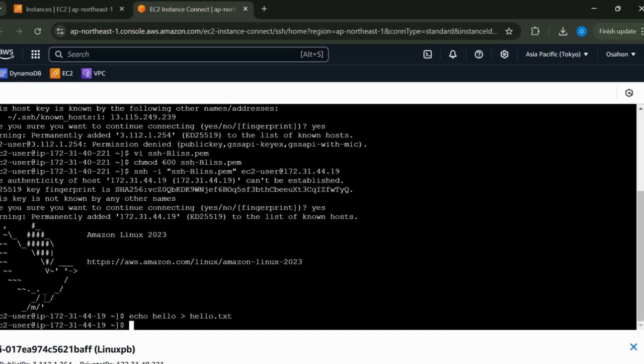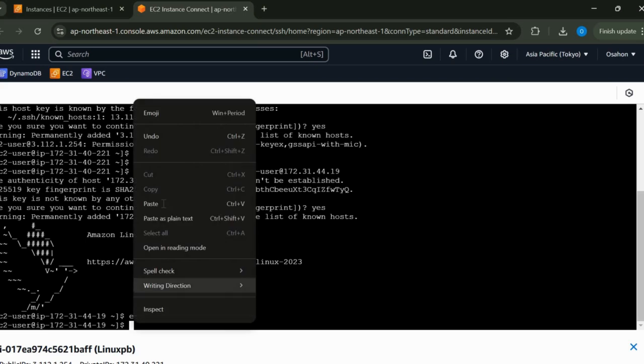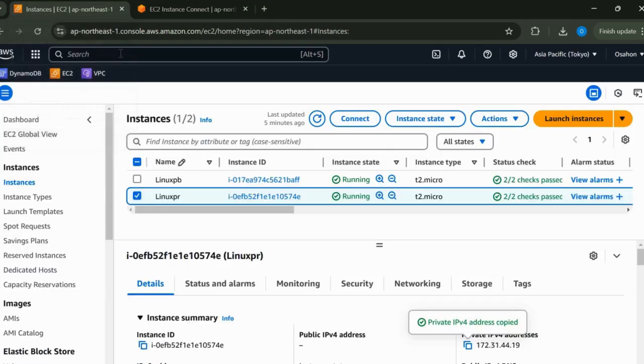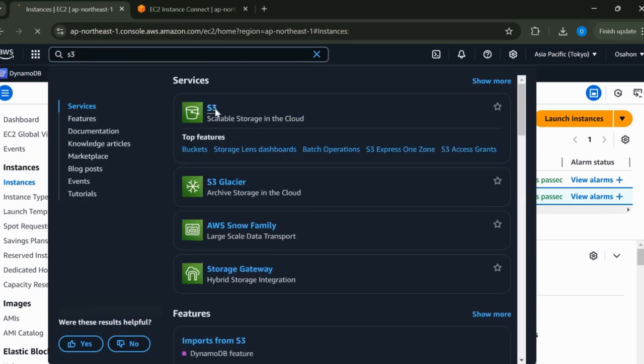And now let's try to access our S3 buckets. I'm going to bring the scripts. So I'm going to edit this as well. I'm going to use the name on the S3 bucket. So I go back to my instance, go to the S3, click on the S3.